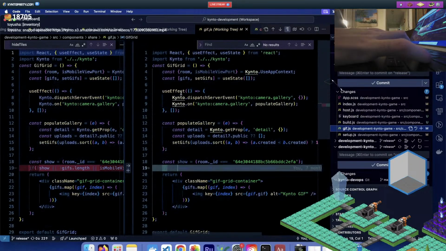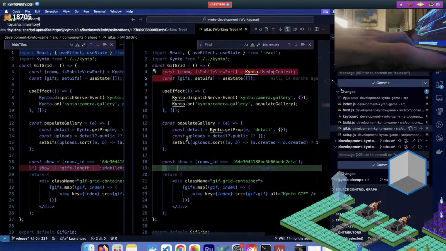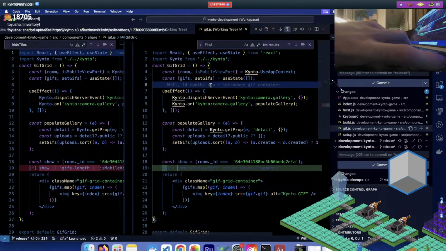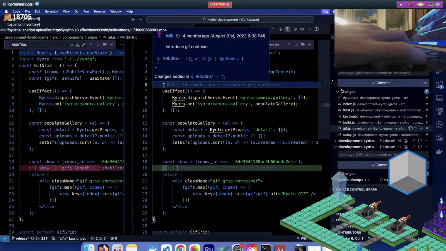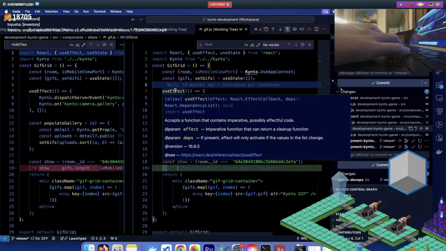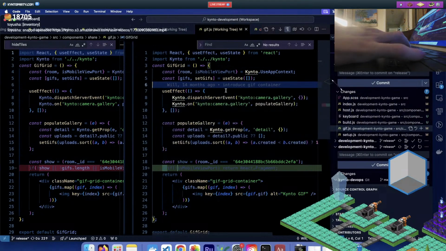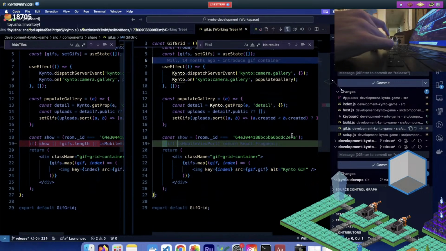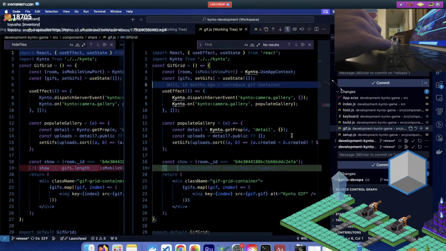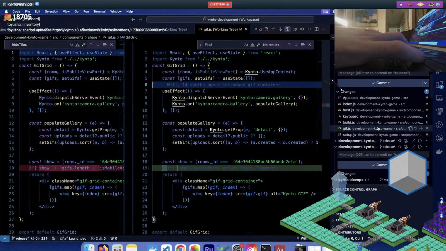Another feature that's disabled or hidden. As a GIF maker, you could go in your room and do something funny or show something, and then click create GIF. It will take like 10 or 30 seconds, look at what happened in the room, and then make a GIF. It's just currently disabled, mainly because I put all my energy instead of generating those GIFs into setting up the stream control.